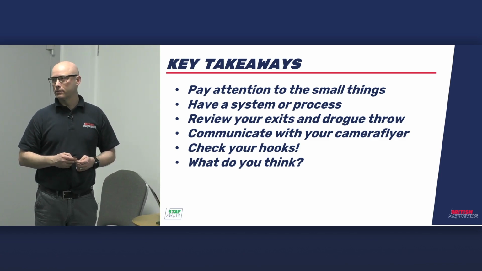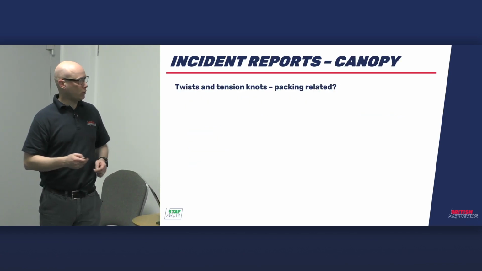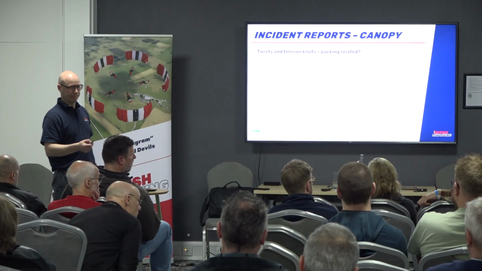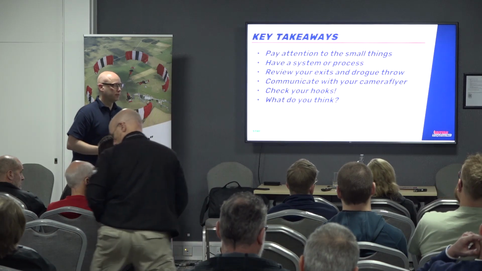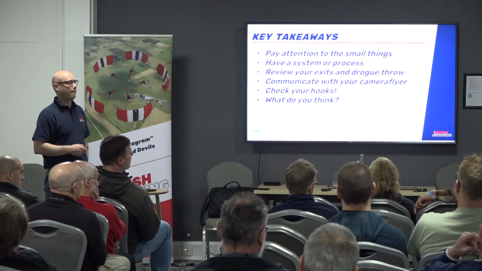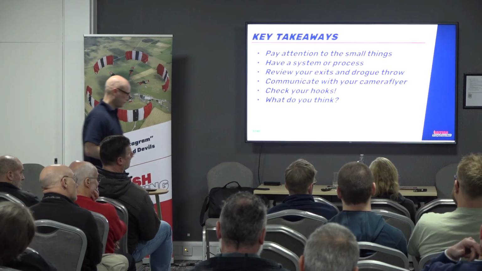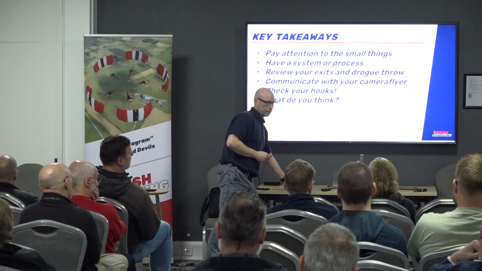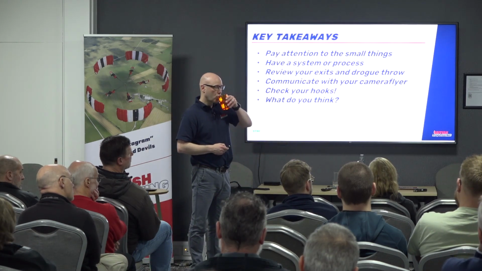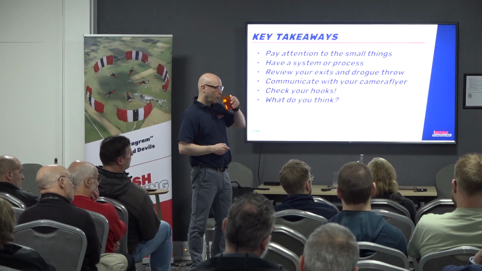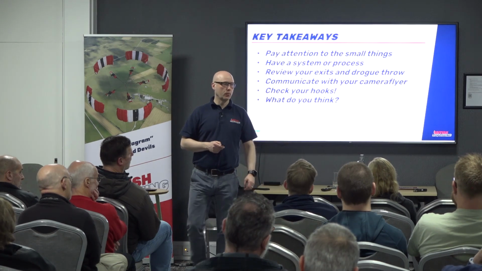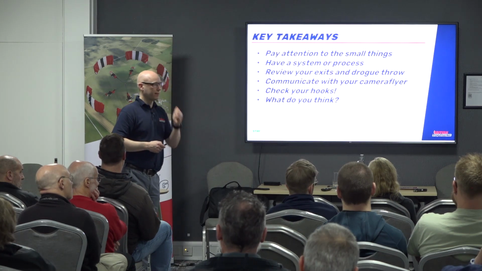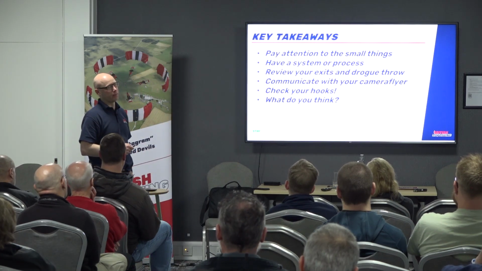Anything else that I've missed on any of those points? Cool. With the student, with the hook. Yeah, with the lateral coming undone, it looks like when you watch the video, the tandem instructor is set up in the door, and the camera flyer actually isn't in position. They have to squeeze past them. So that looks like that could have been something that maybe went out of sequence as well.